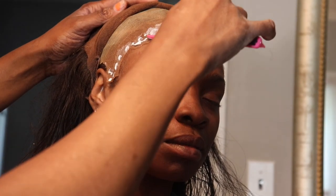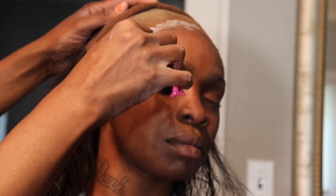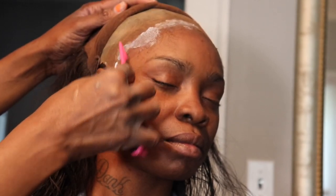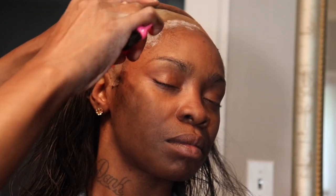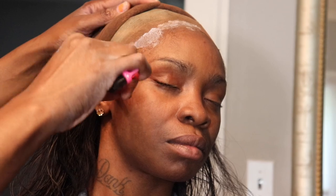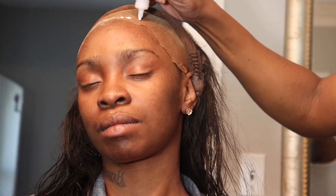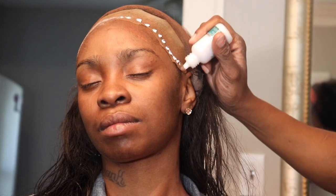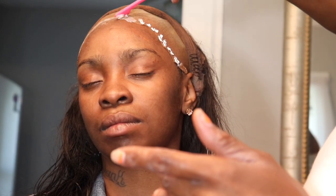At this point, I'm going to be putting 3 or 4 coats of the glue. And every time after you finish one layer of glue, you need to wipe that stick off because it gets pretty sticky, and then it will mess up the smoothness that you're trying to achieve. So as you can see, I am just using that glue to put that cap down, those tabs. And that's easy peasy. Then at this point, we're going to put 3-4 more coats, so it won't be going anywhere, my honeys.